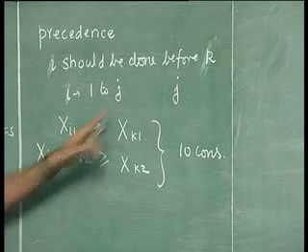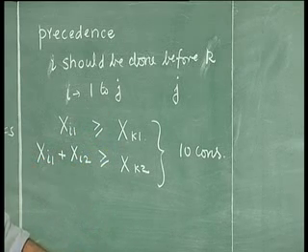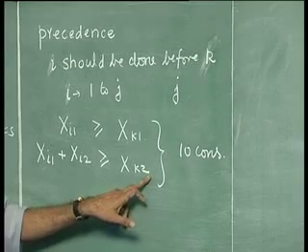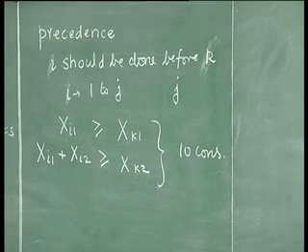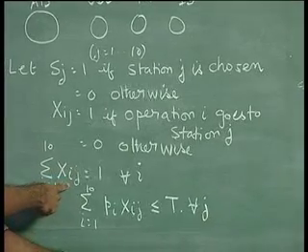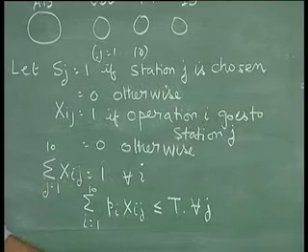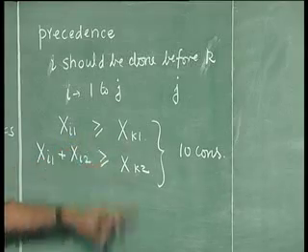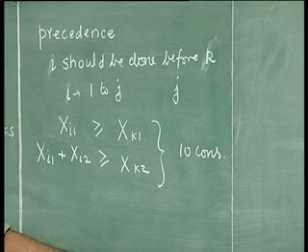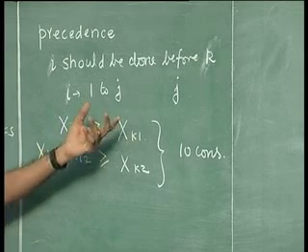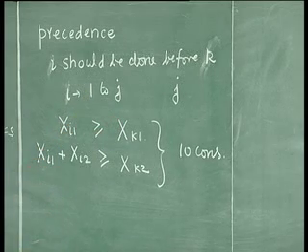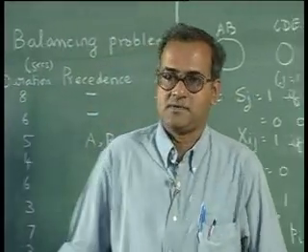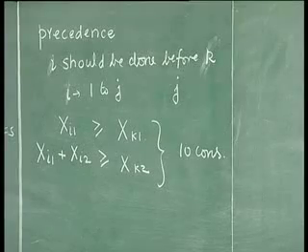So automatically only one of these 10 will be valid, because summation of x k j equal to 1, every k will go to only 1, which automatically implies that only one of them will be 1, the rest of them will be 0, and so on. So they are not either-or constraints. So all 10 are valid, right?